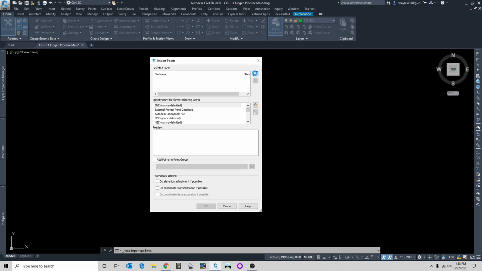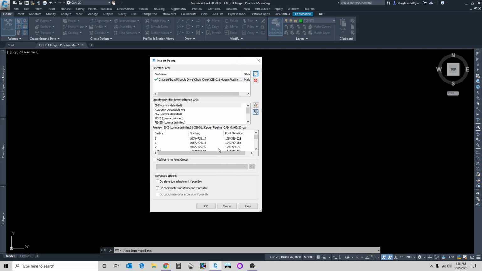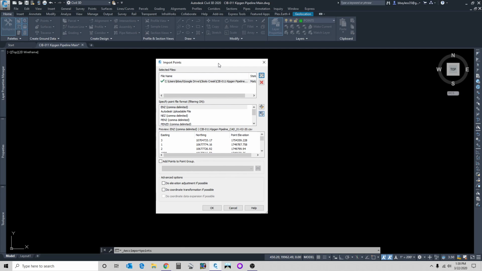So let's go grab a point file here. Those file formats are usually a CSV or a text file. I usually just use this Autodesk uploadable because it's supposed to automatically correlate to the right format on its own, I believe.